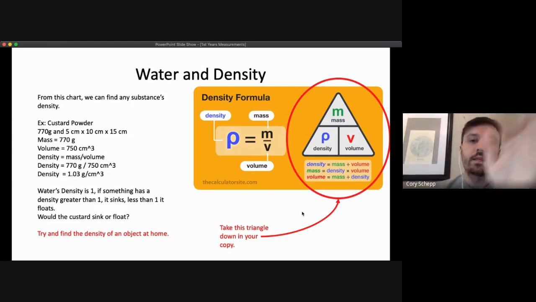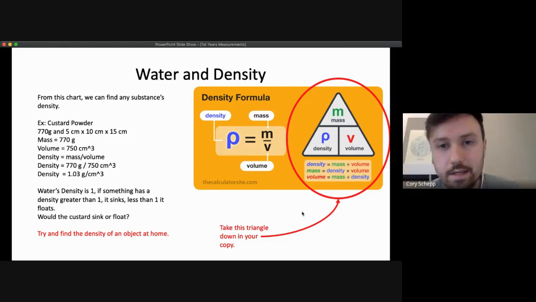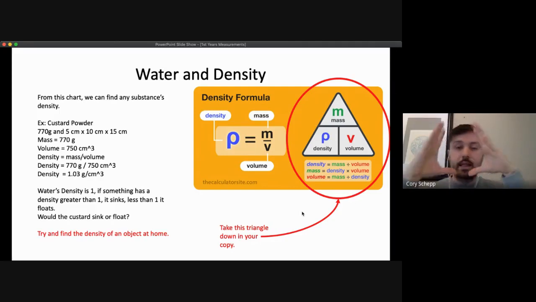So we know that density is explaining how much matter there is in an object compared to its volume, okay? So if something has a really high density, you can have such a small little bit, but it might still have a really big mass because it has a lot of matter in it. Matter is so small you can't see it, right? So you can keep packing matter into an object. If something has a lot of matter in it for such a small space, that means it has a high density, and vice versa.